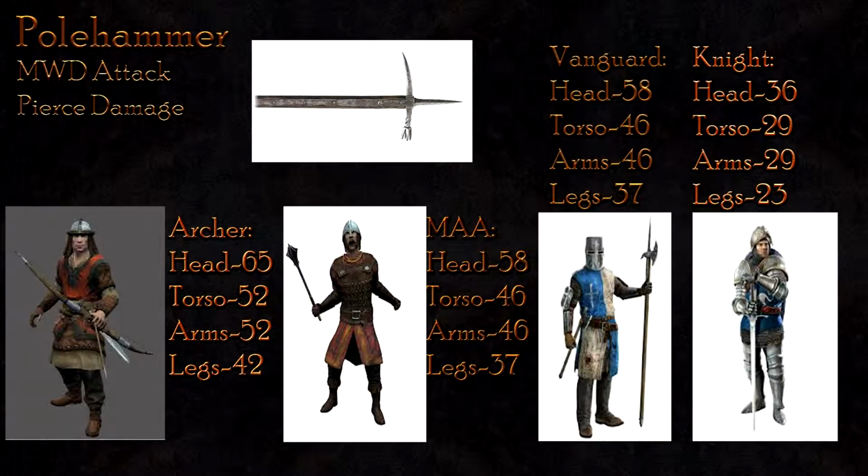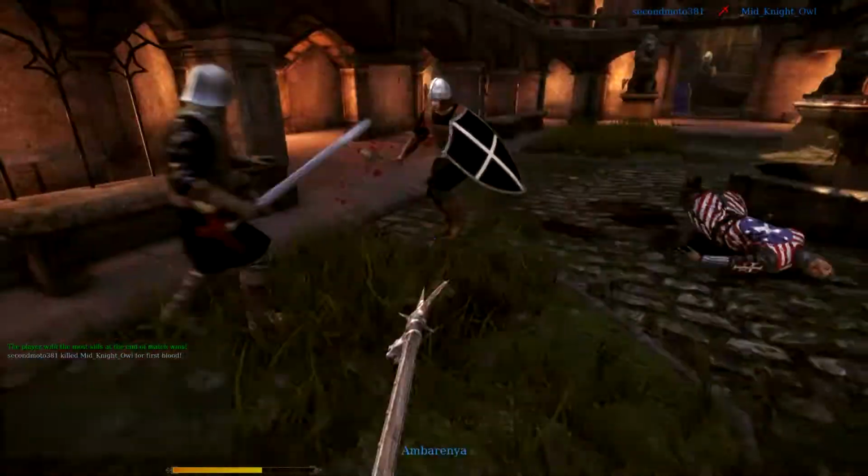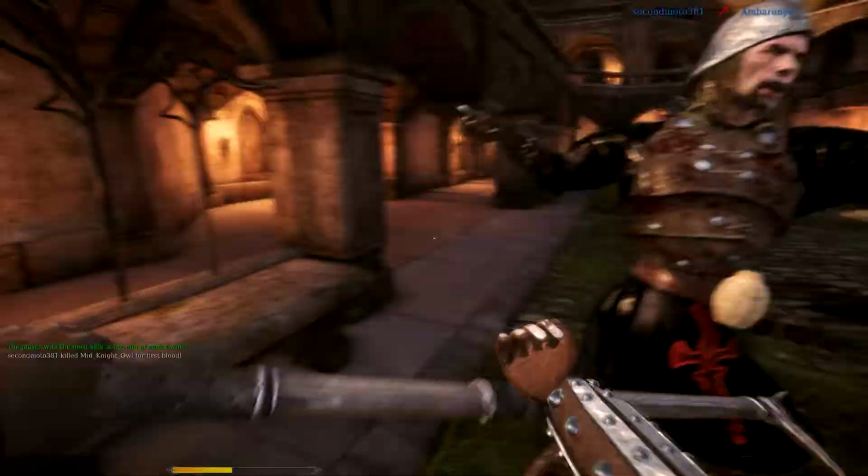The mouse wheel down attack surprisingly deals pierce damage, which adds on to the idea of the Polehammer being a tank buster class. The archer will take 65 damage to the head, 52 to the body, and 42 to the legs. This is a sizable increase from the LMB. The man-at-arms class will have identical numbers to the Vanguard class, as it is pierce damage. Both take 58 damage to the head, 46 to the body, and 37 to the legs.